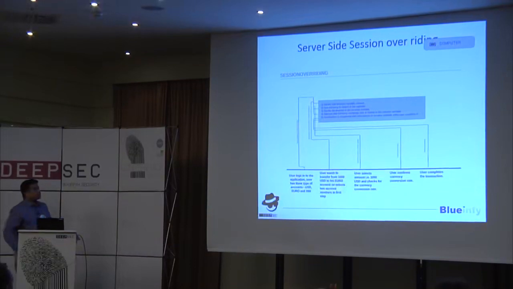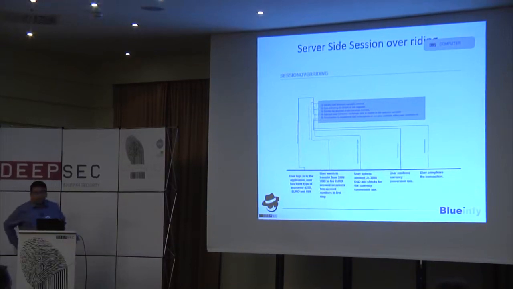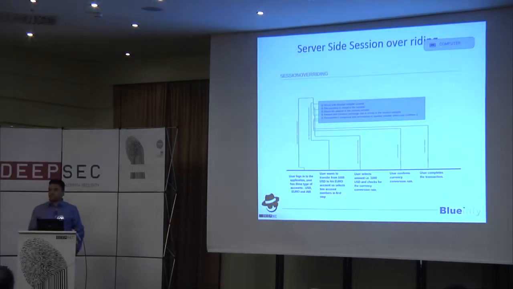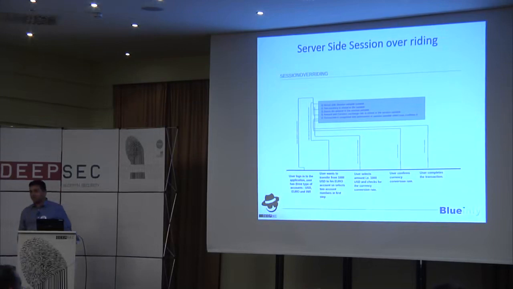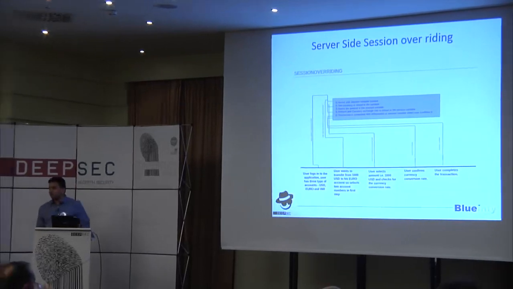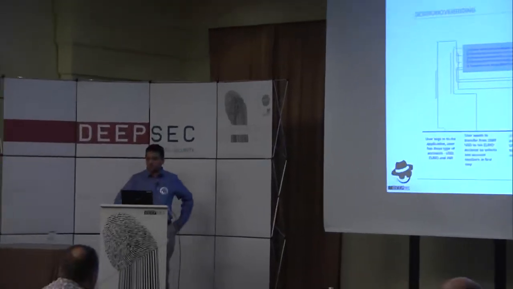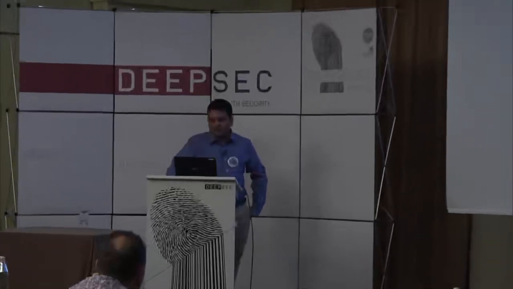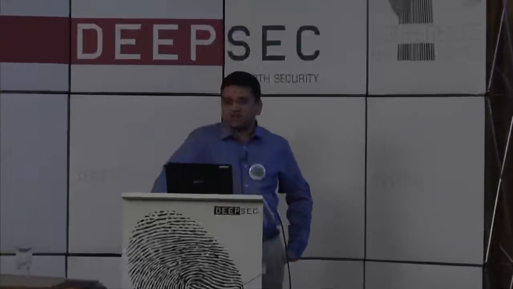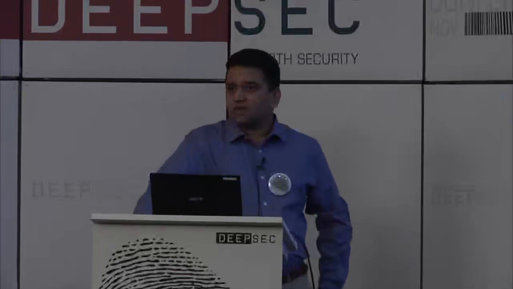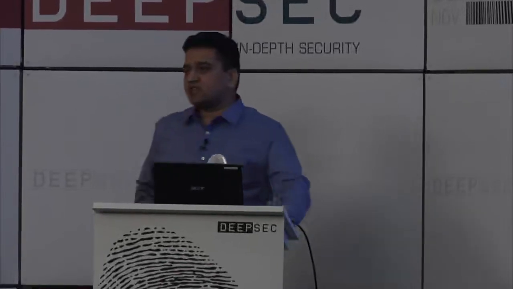So on the first step, the server-side session variable was created and it stored the two currencies. On the third step, the amount, and on the fourth step, it confirmed with me that this is the amount which has been transferred, and on the fifth step, it actually transferred the currency. Can anybody see the attack scenario in this case?